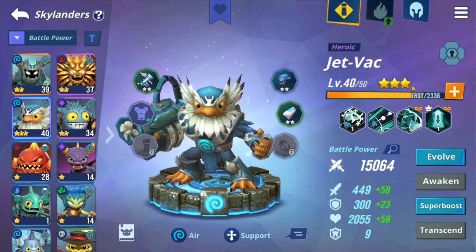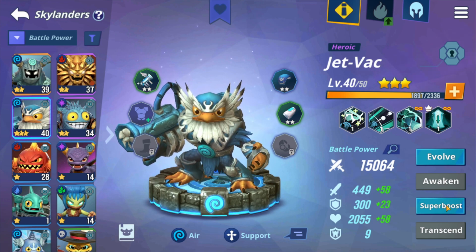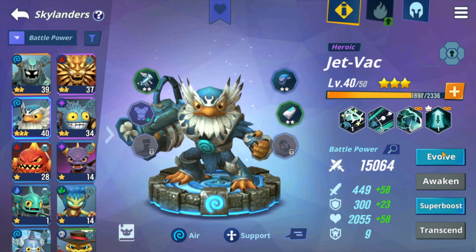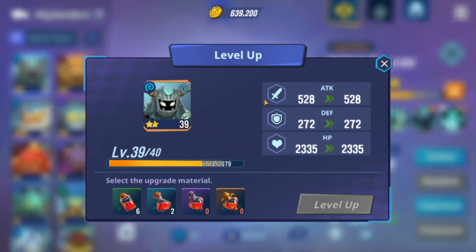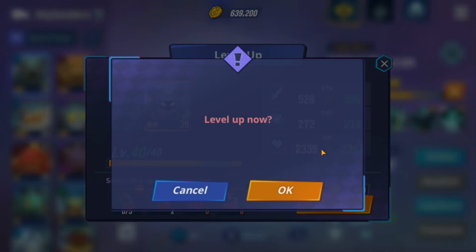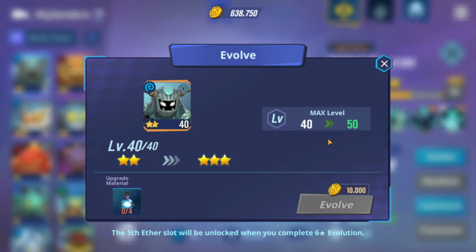It's basically just leveling up and then pushing your way through the Awakening, Turbo, Super Boost, and the Transcending system right here. So it's just step by step. So for example here, I've got Wildstorm. I needed to level him up. Got him to level 40. Hit okay. He's now level 40. He's hit max level, which means I am now able to evolve him.